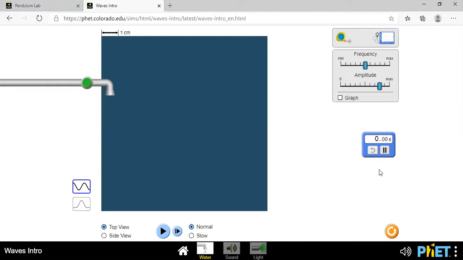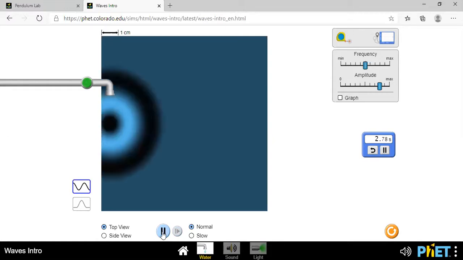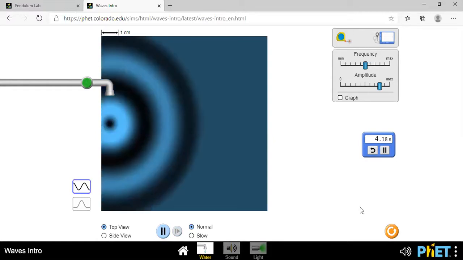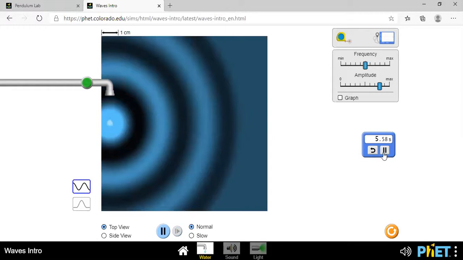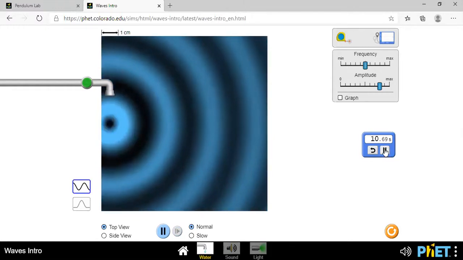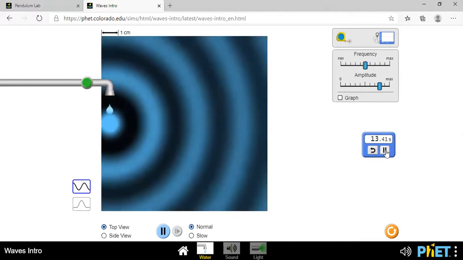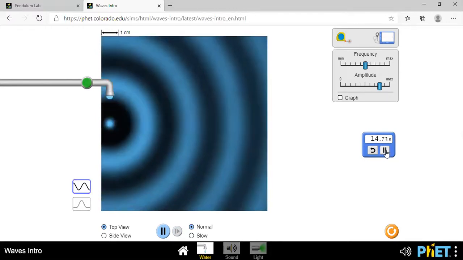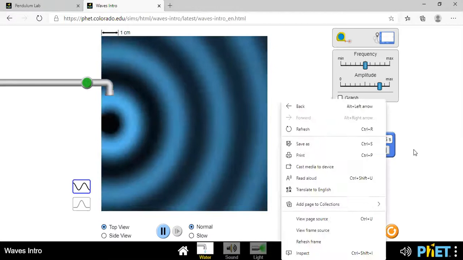So we're going to count 10 drops. 1, 2, 3, 4, 5, 6, 7, 8, 9, 10. Stop.